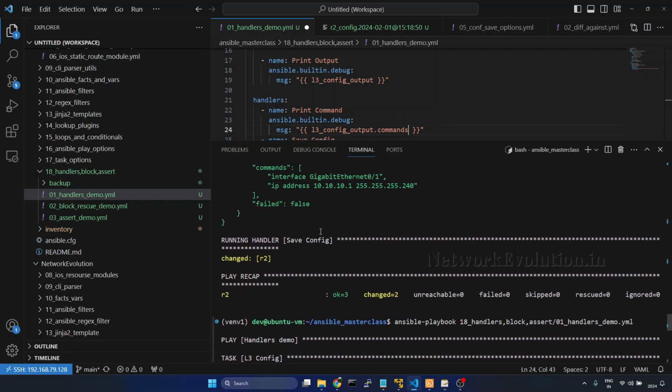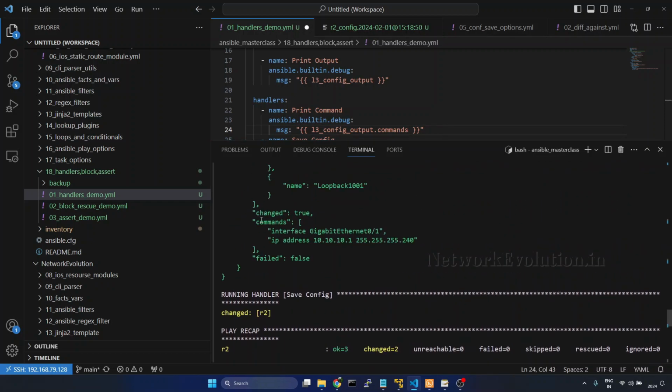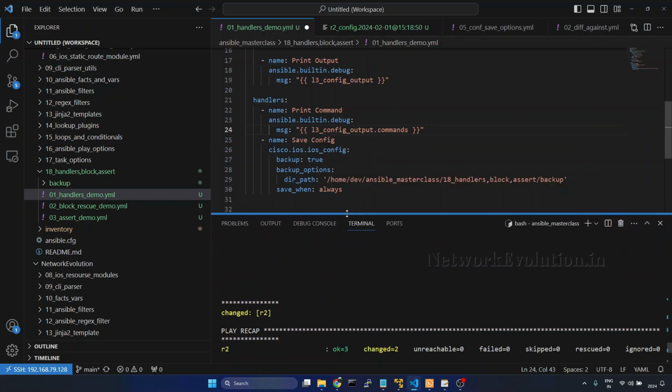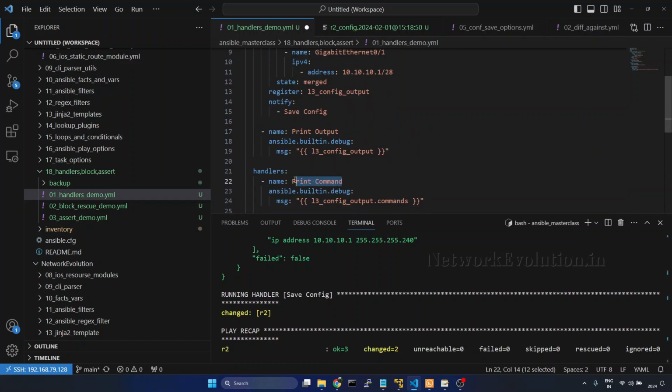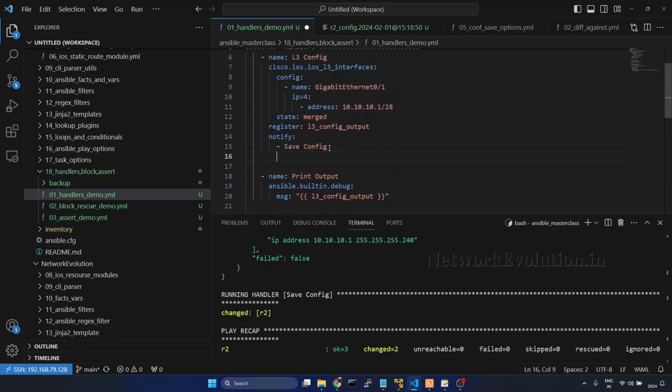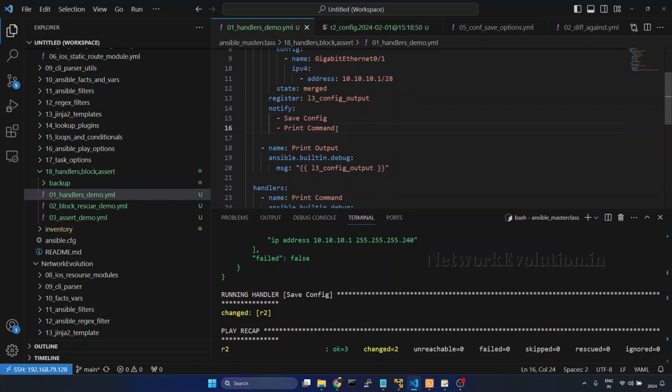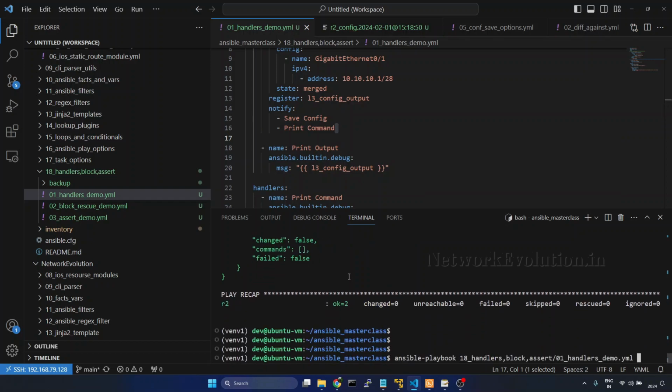Here in the changed case, we can see we are getting a key called commands. We'll try to print that data here, and I'll copy this handler name. We'll put it here. So let us try running it.